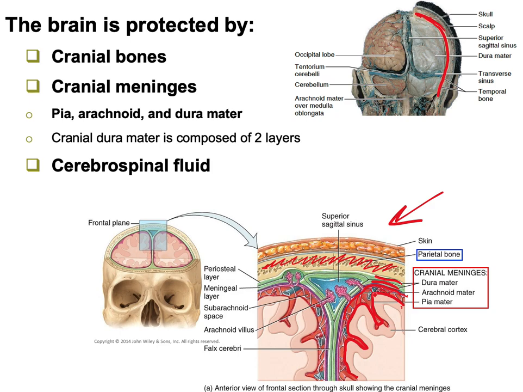Look at the space between them, between the pia mater and arachnoid mater, also here. So this space, it's below the arachnoid mater, so it's called subarachnoid space. The subarachnoid space is filled with CSF, cerebrospinal fluid. So this is another mechanism by which the brain is protected, not just the bone, not just the cranial meninges, but also there is a fluid here.